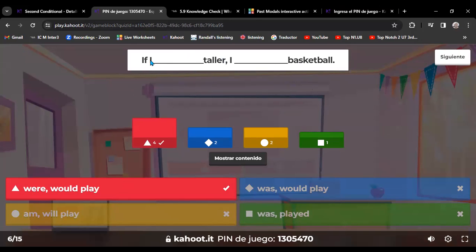Pero usted me puede decir, teacher, pero con I, va was. Es cierto, yeah. Y está correcto si usted dice, if I was taller, está correcto. Pero por cuestión de pronunciación, para las condicionales, con I se hace una excepción y se utiliza were, ¿verdad? If I were taller o if I was taller, ¿verdad? Entonces, solamente para las condicionales, with if I, we use were. If I were taller, I would play basketball. Only for the conditionals, right?